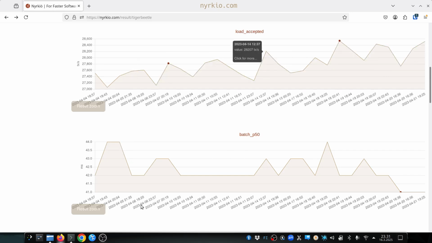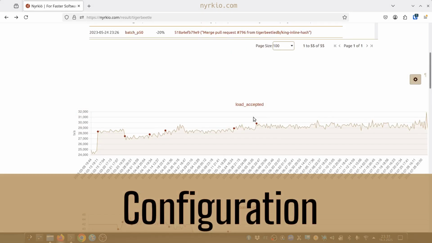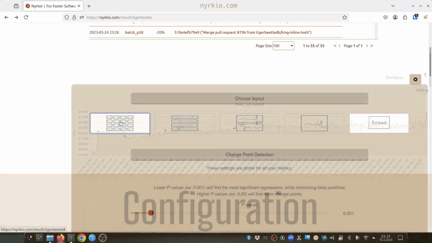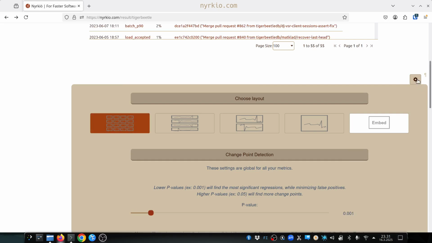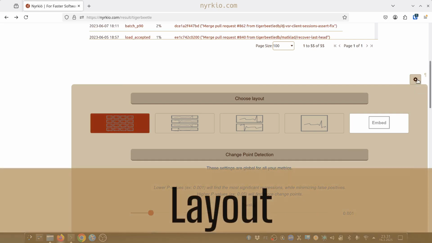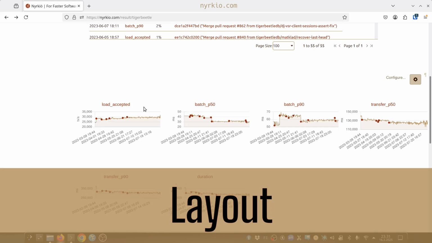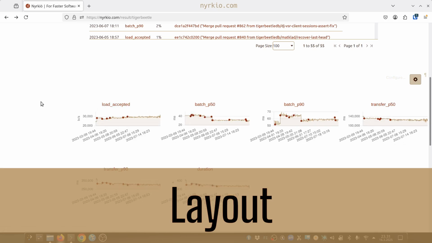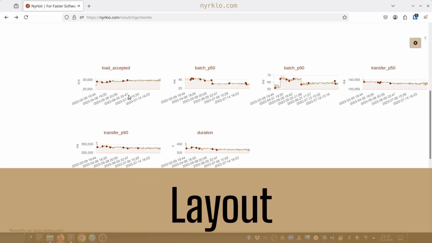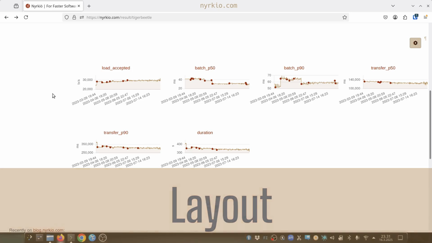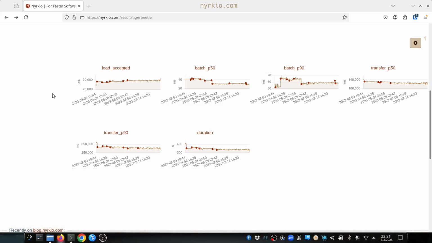So let's look at the configuration options that you have, a button on your right edge. The first thing you can do in this configuration panel, you can choose several layouts. The first two have very small graphs. One has small graphs in a grid and the other one just on top of each other.